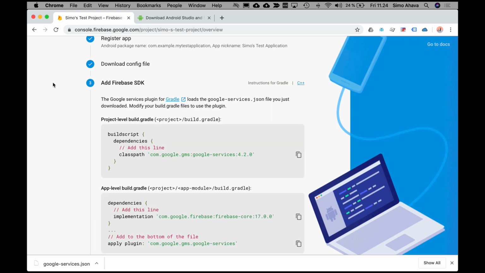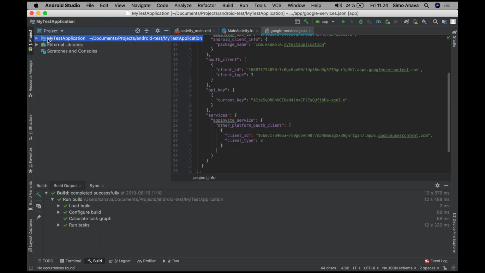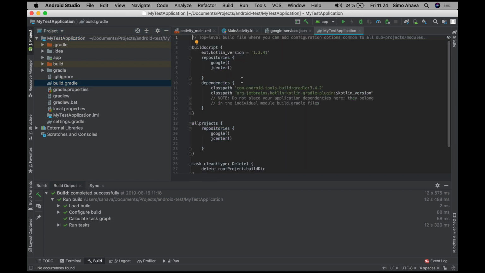Now it will tell you to add the Firebase SDK. So first of all, you'll need to find the project level build.gradle file. So this is where you'll add your project level dependencies. So you'll find it underneath your project. You open the main folder and there's a build.gradle file. It looks like this. There are two important Gradle files in your project. The first one is the build Gradle in the project root, and the second one is the build Gradle in the application root, so in the app folder.